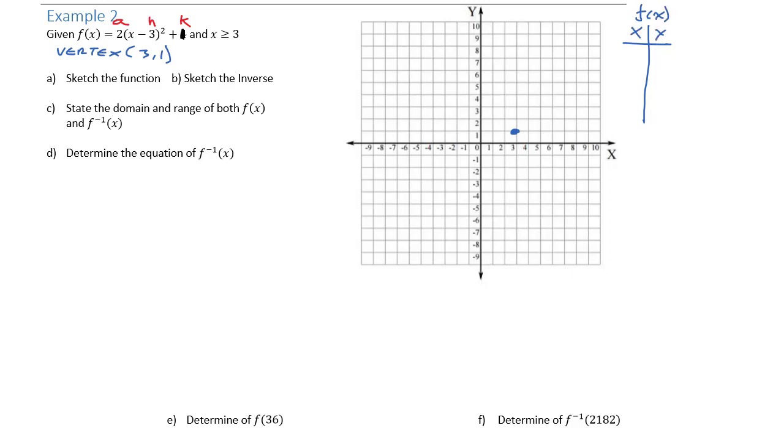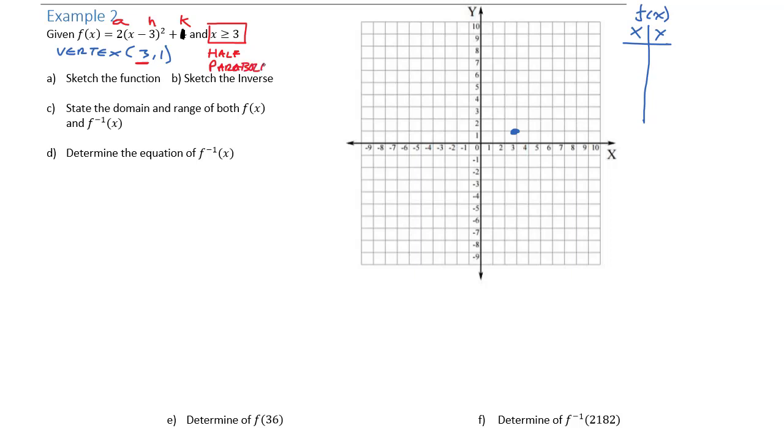Now, before we get going with that, the one thing you'll notice is there's a condition. This condition says x has to be greater than or equal to 3. I've placed this condition on this parabola. It's no coincidence that there's x is greater than or equal to 3 and the x value of our vertex is 3. In other words, this is a half parabola. I'm starting at the vertex, and I only want to move to the right. I only want numbers that are greater than or equal to 3.